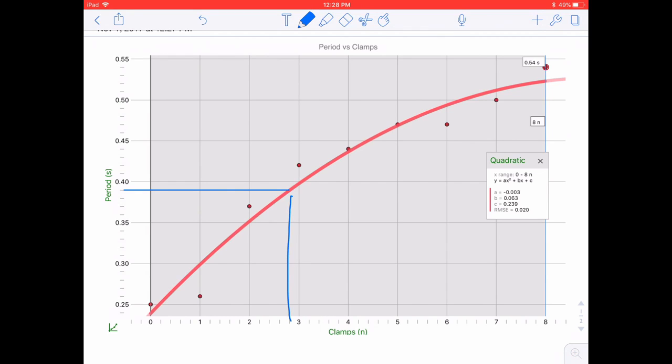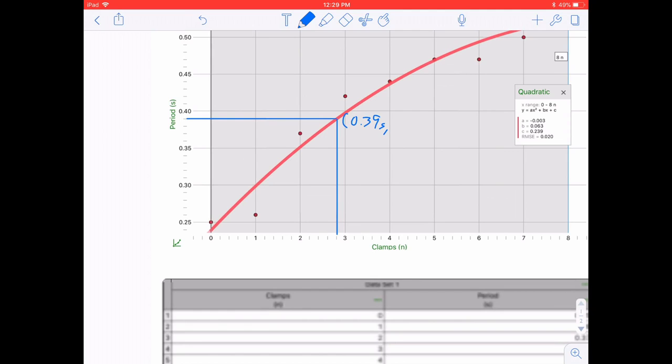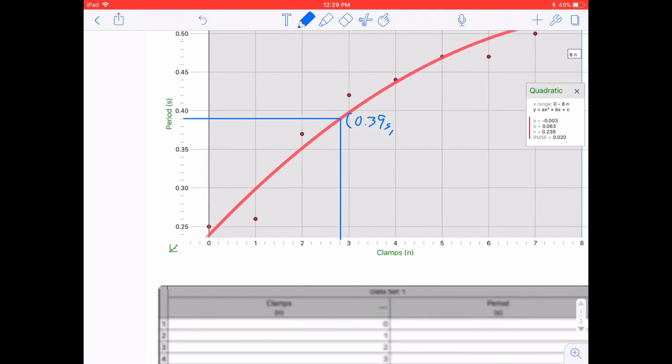Obviously, your cylinder will be different. We're going to do the same thing down to the horizontal axis, and I'm just going to use that little scissors tool to get this lined up. And that's going to allow me to actually determine the mass of the cylinder in clamps. And so right next to that, I've identified this point for my iron cylinder. I'm just going to label that point. My data for my lab was 0.39 seconds was its period, and using the axis, that's equivalent to, let's see here, 2.8 clamps.